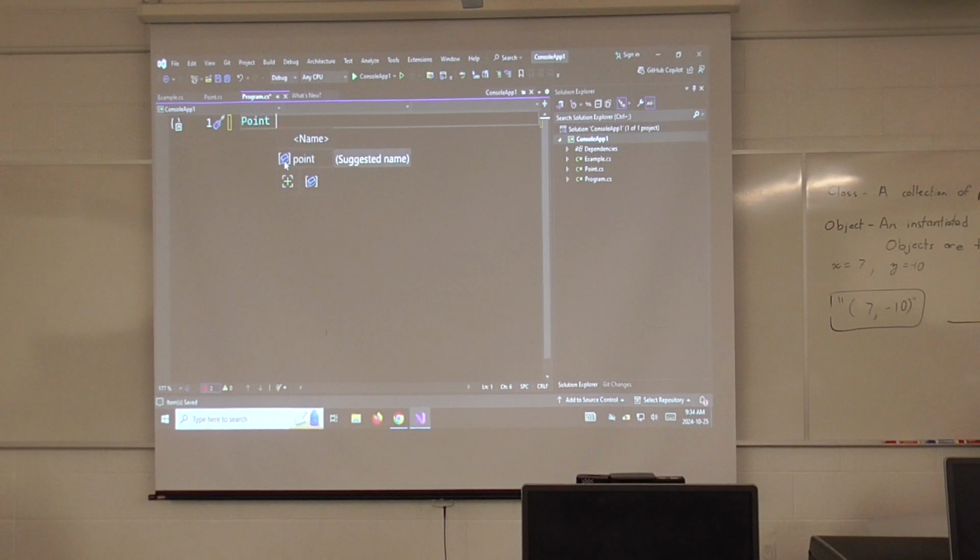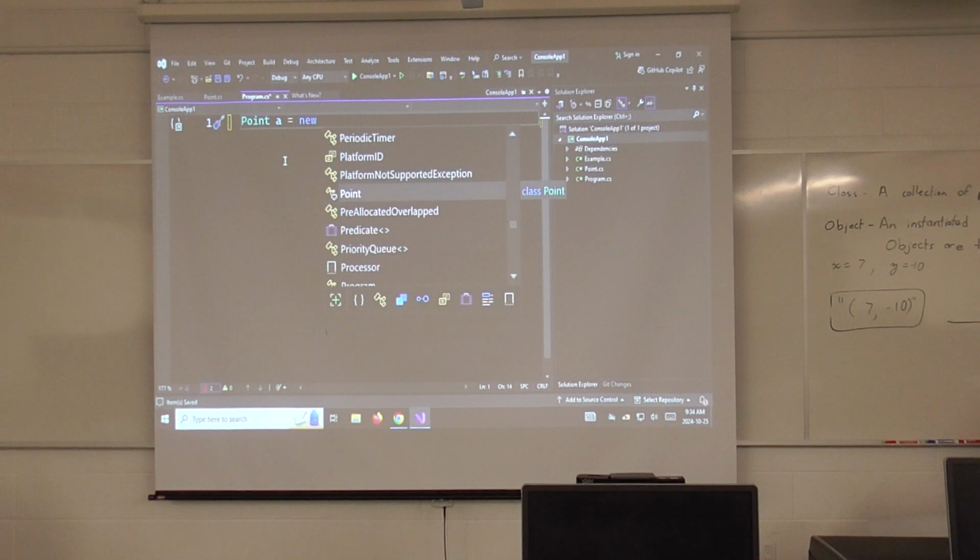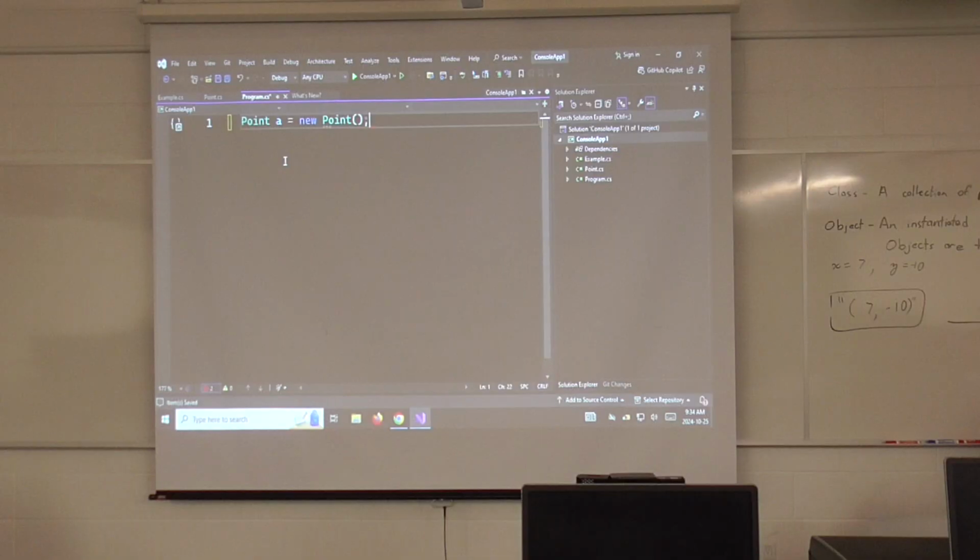We create a new point, A. This line creates a new instance of the point class and names it A. We can now say A dot x is equal to 7, A dot y is equal to -10.